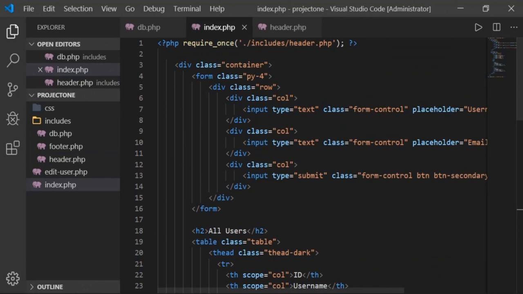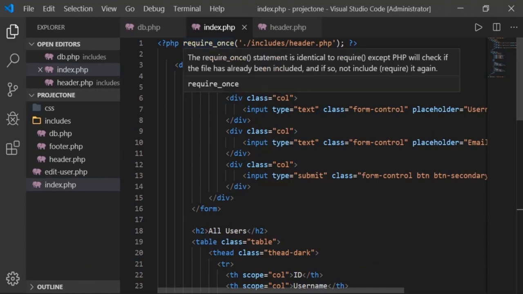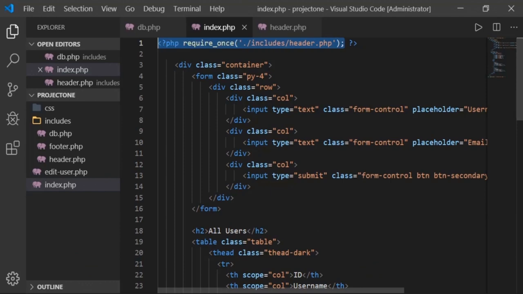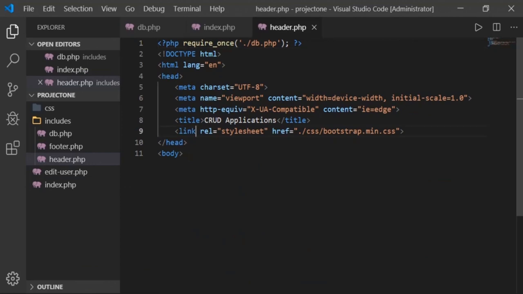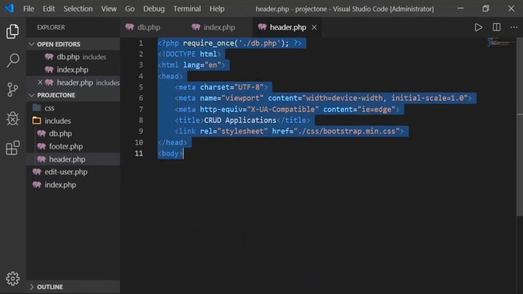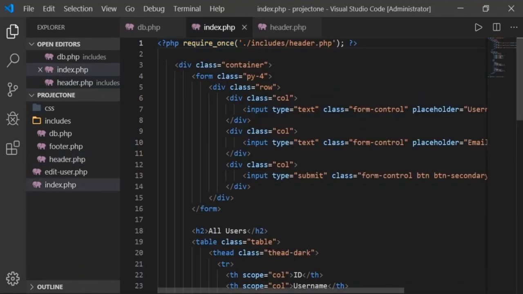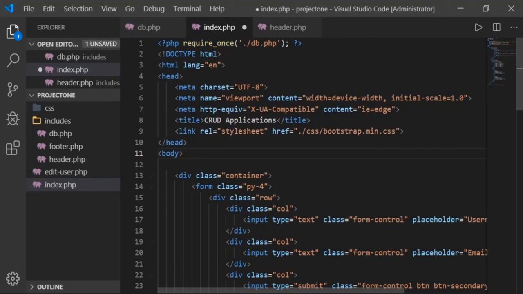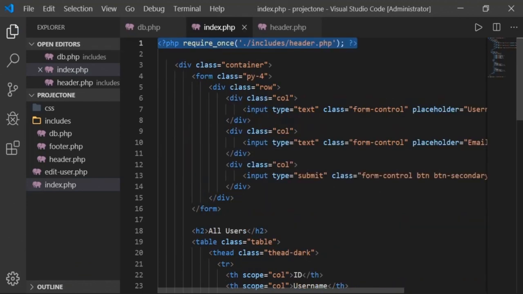When we use here require_once includes/header.php, PHP reads this line of code, and then it just imports whatever I have in that file as plain text. Let's say our edit.php contains this code, it just copies everything and inserts it like so. And that's how the require_once statement works. So now if we use it like this, then this db.php file points to the root of the project, and there's no db.php file there, so it will throw an error. Make sense?